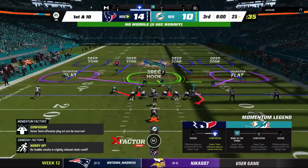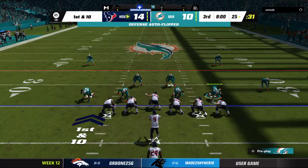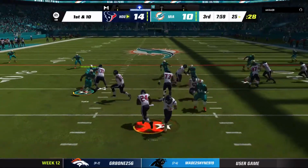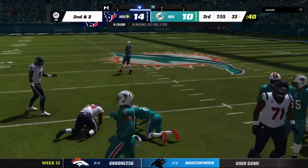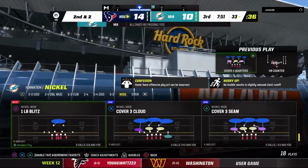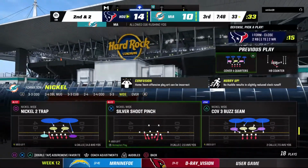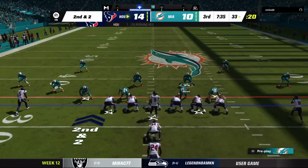The Texans offense ready to go here for their next drive. And they've got the lead, CD. What do you expect from them in the second half? I like what they were able to do on the ground in the first half because they had a lot of success running the ball, and I certainly think we'll see more of that. But I'd keep an eye on that defense, and I think their coaches up in the box will do the exact same thing. If they start to see 1 or 2 guys start to creep towards the line of scrimmage, that'll be license to take some shots downfield.